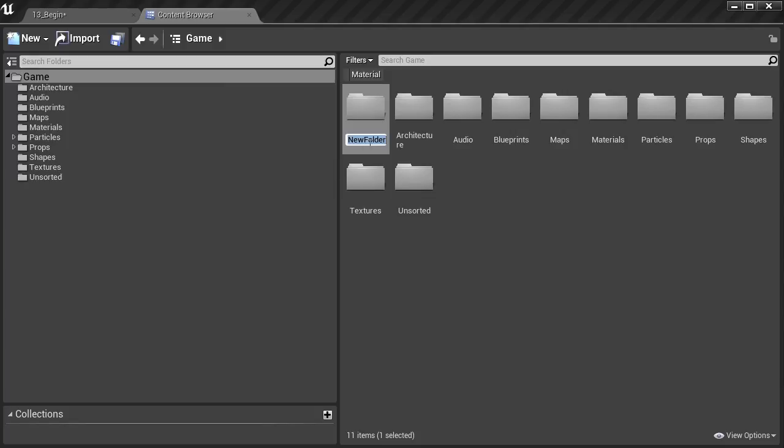You'll see that that comes up, and we can give it a name. In this case, we're going to go ahead and call that, let's call this DT_meshes. Okay, actually let's do DT_architecture, just to kind of stick with what we have already. So there we go. Now under that, we have our folder.